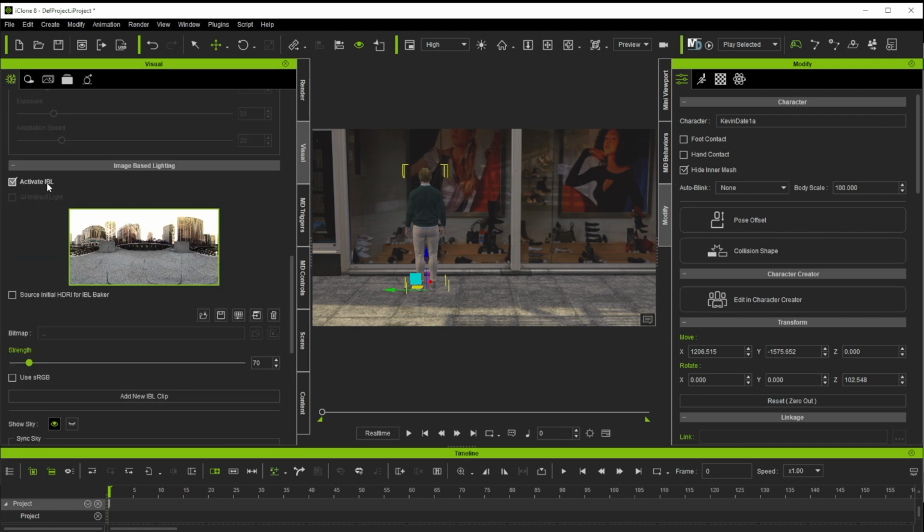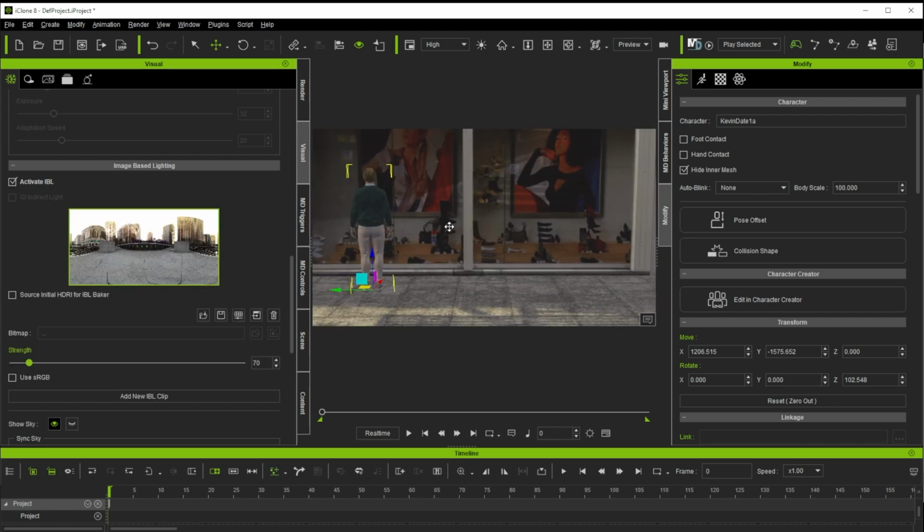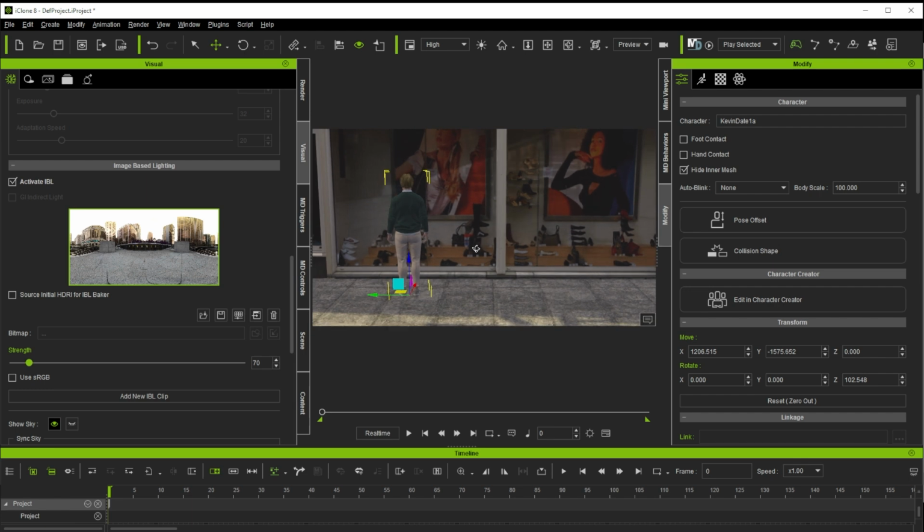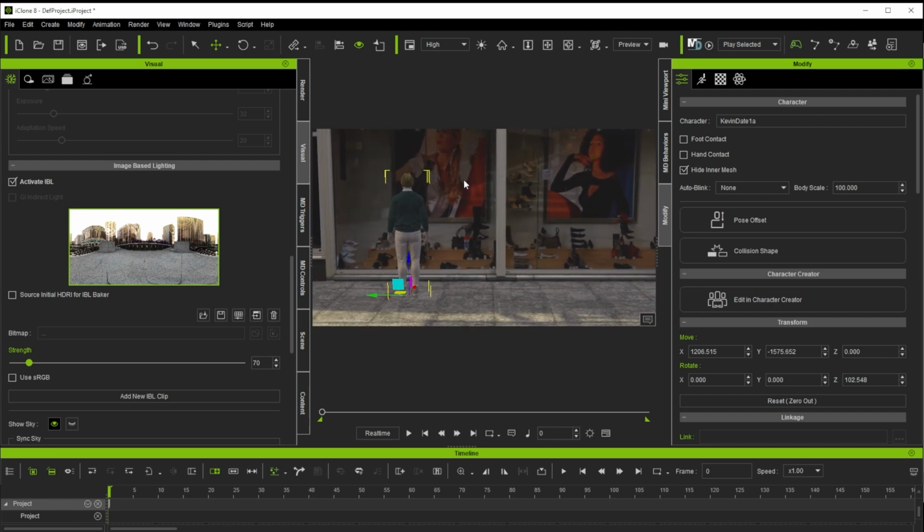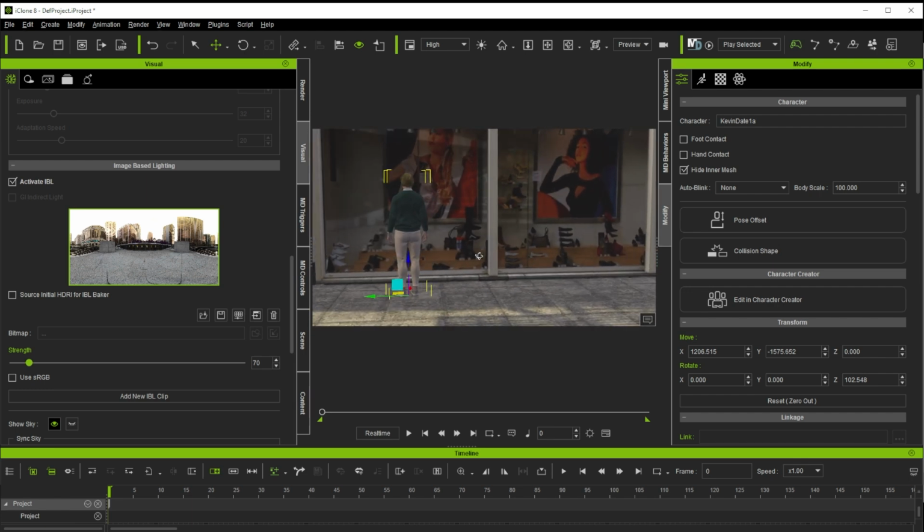it's reflecting this picture. So as soon as I turn that off, you're not going to see it reflecting that picture anymore. We want it to actually reflect what's here. Because if you notice, Kevin's standing right in front of that window, and it's not reflecting. That poses a problem for us, but it's not a huge problem. There's a workaround that we're going to use in a bit. But first, let's get the animation happening.